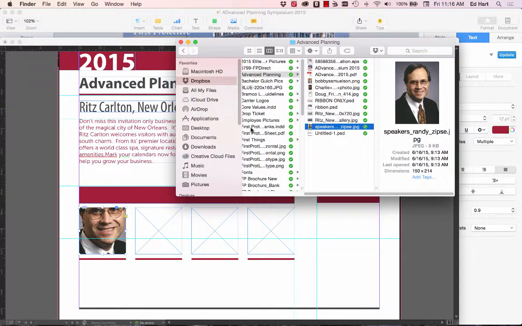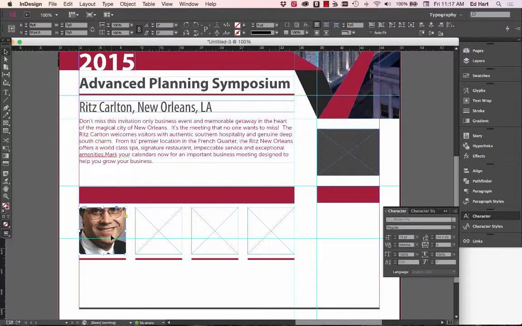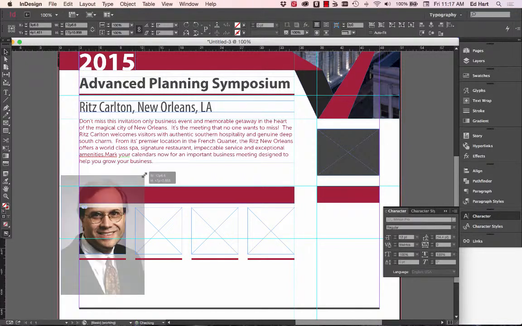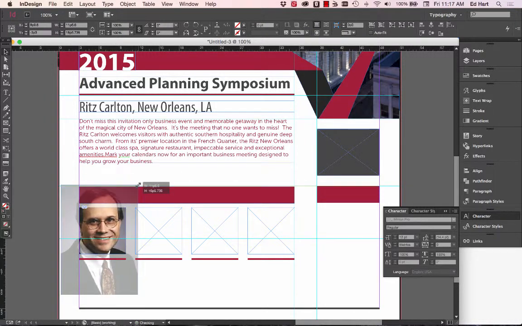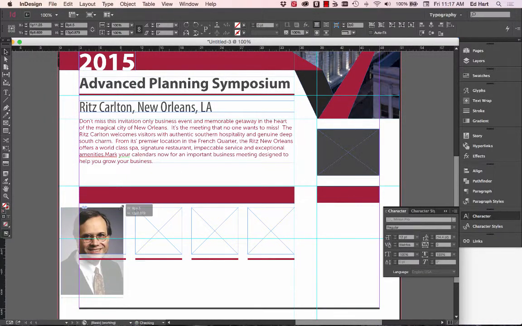Okay, and much like we did with the picture up top, we can click on the picture, move it around, resize it. And again, I'm getting the full thing by holding my mouse button down. In this case, I'm holding my Shift and my Command down to resize and keep the picture proportionate.